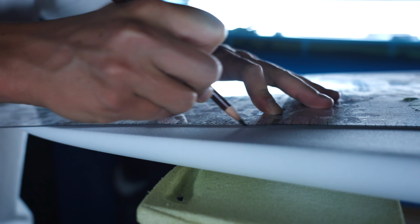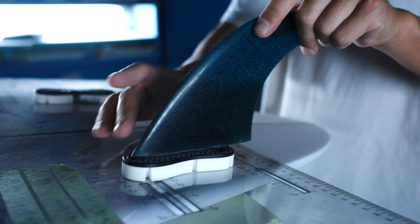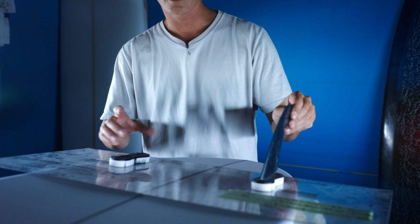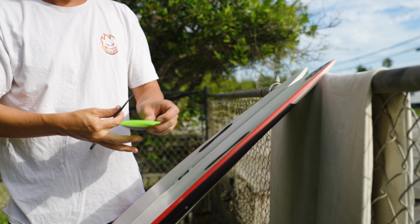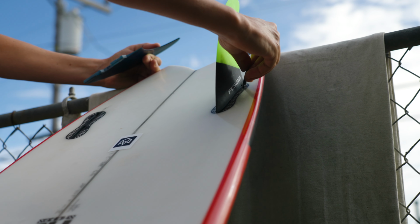Tiny measurements make a pretty big difference. So I would say marking your fins in the right place for that board is pretty important, if not the most important thing. From a shaper's perspective, I like being able to control my cant angle of the fin on the FCS boxes. FCS boxes are also reverse engineered so that you can click an FCS 1 fin into an FCS 2 box. So you can keep all your old fins and pop them in your new boxes. And the click in, click out feature is pretty nice just for ease of switching fins.